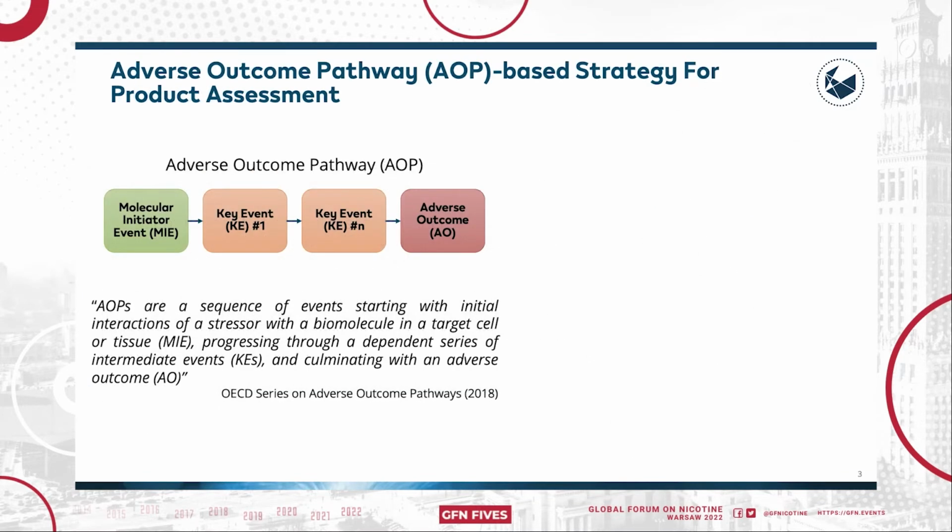An AOP is a structured representation of various biological events that lead to an adverse effect considered relevant to chemical assessment. The AOP links the existing biological knowledge regarding a series of causally connected key events, KEs, between two points: a molecular initiating event, MIE, and an adverse outcome, AO. Moreover, AOPs are deemed relevant for expanding the use of mechanistic toxicological data for risk assessment and regulatory application.